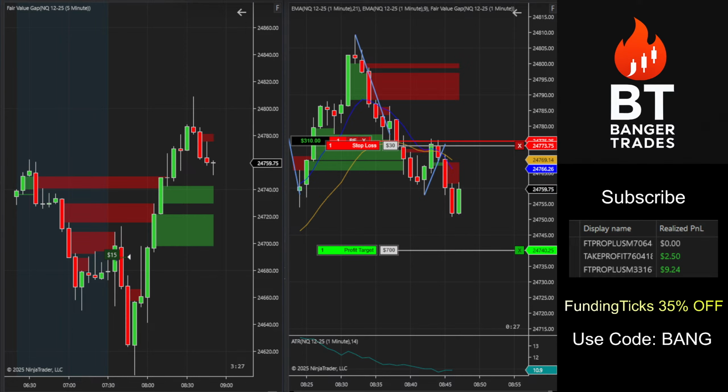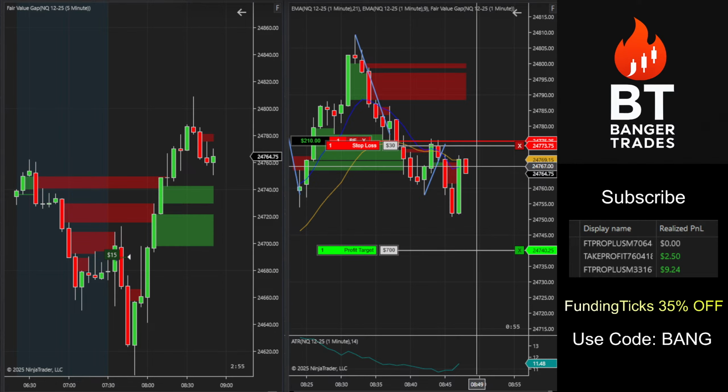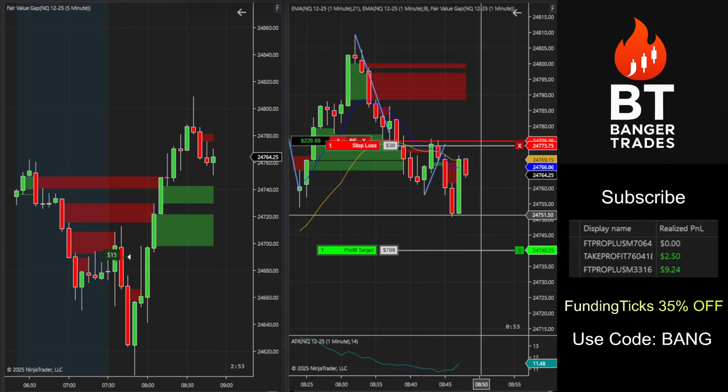Alright, buyers going back up a little bit. See if we can hold this gap and the overnight high. A couple areas that we could definitely hold and push down, but the buyers are really just pushing through this all the way. It's like we might get stopped out. Hopefully we retrace this, get all the way back down.